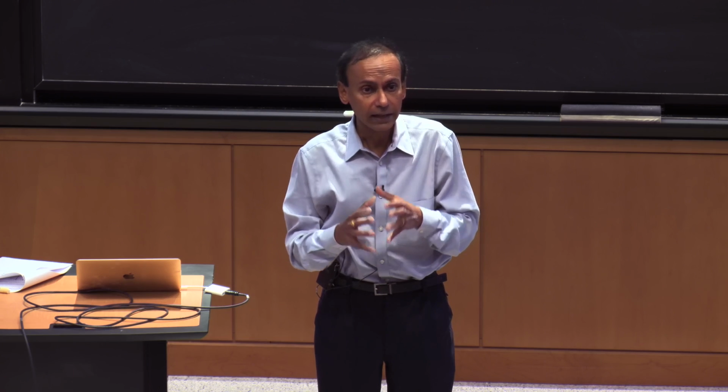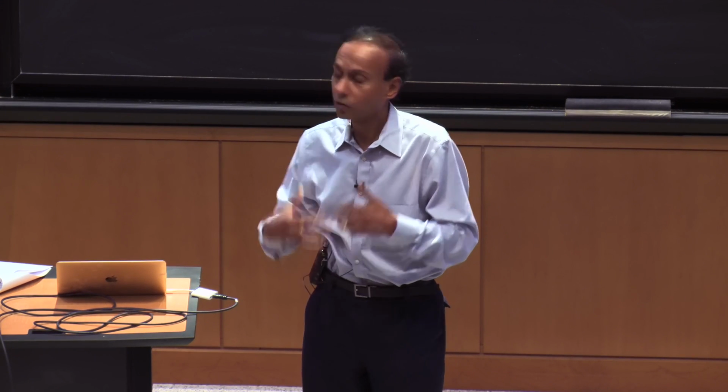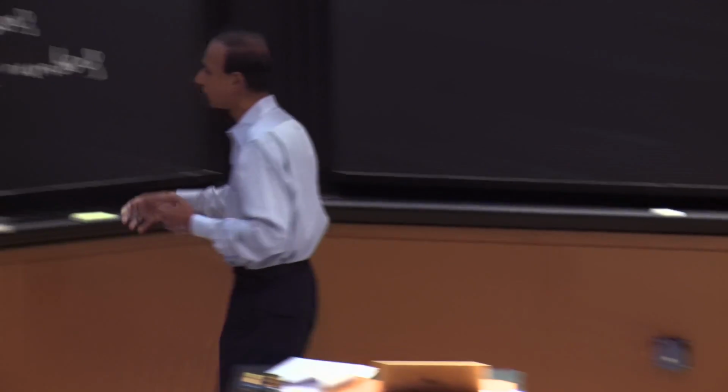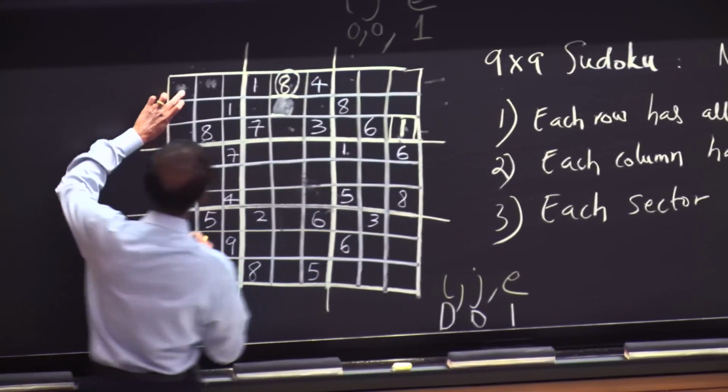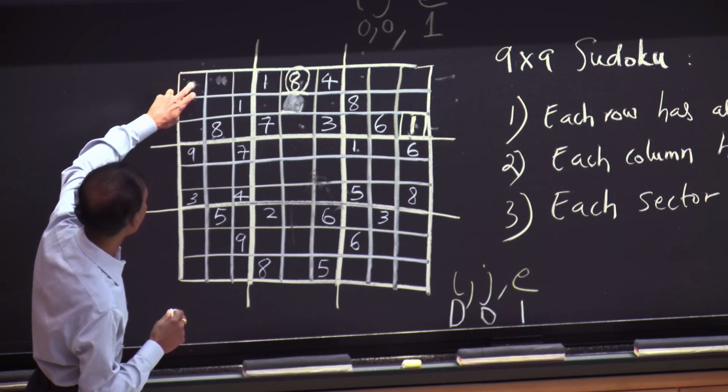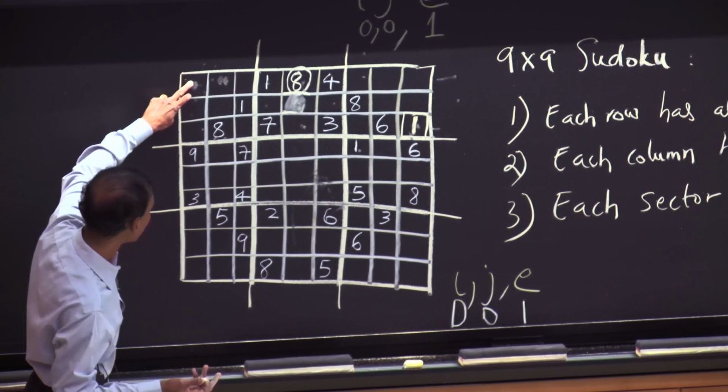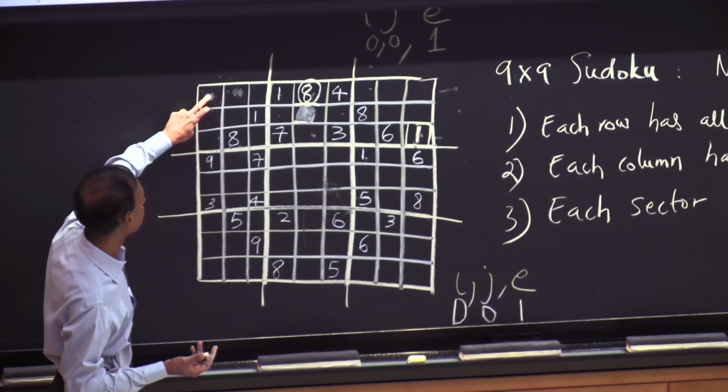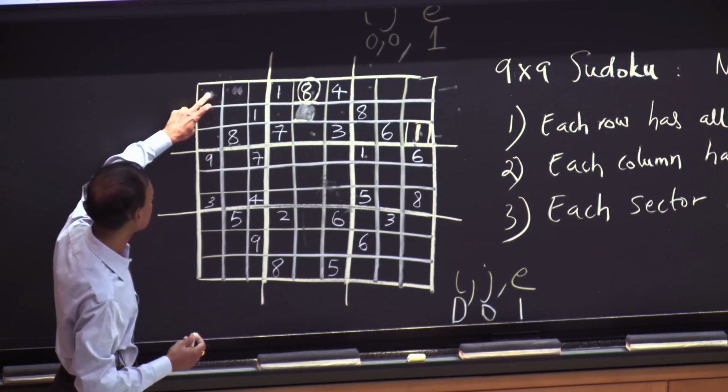You're going to put in 1 and check conflicts, and then you'll put in 2 and check conflicts. If you put in a 1 and you don't get a conflict, then you get to recur, and you now move into another partial configuration, which has one more location filled from the caller configuration, and then you go look for the next cell. So it's certainly possible that when I put in a 1 here, that fails. But if I put in a 2 here, it's not going to fail, because if I just look at those constraints, a 2 is OK.